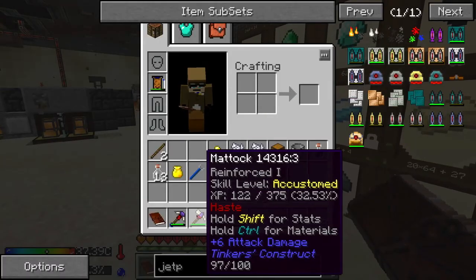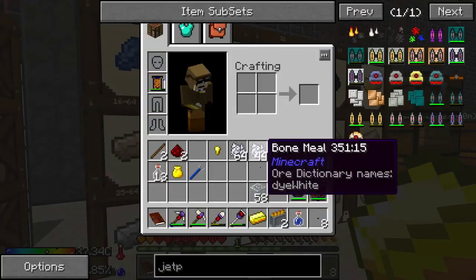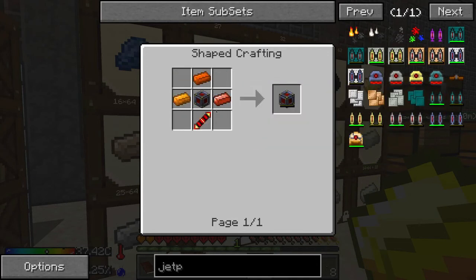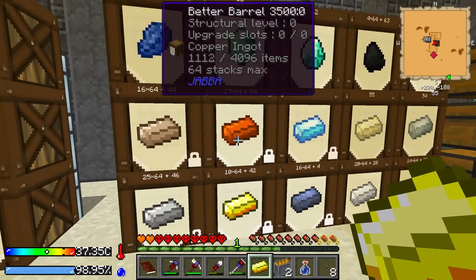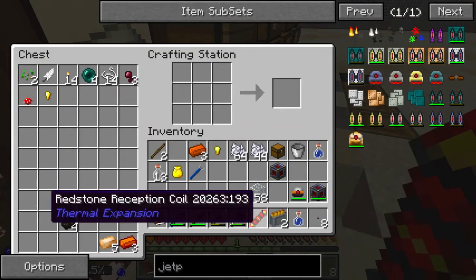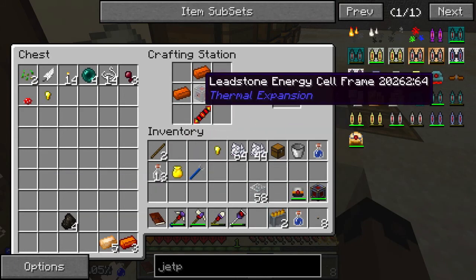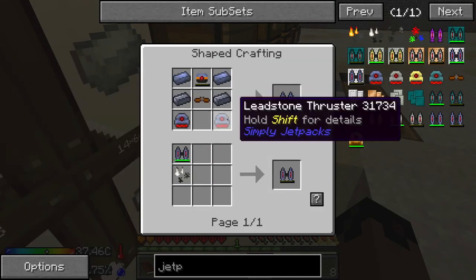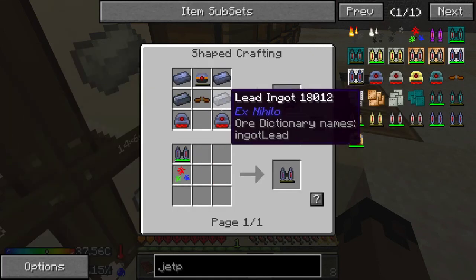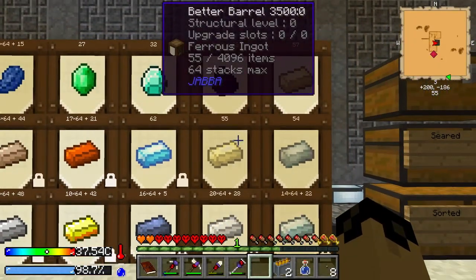Okay, so then it's a reception coil. Couple copper, I think. Yeah. One of my main next things I want to do, nope, not like that. Copper ingot. Oh, it's electrum, that's why.